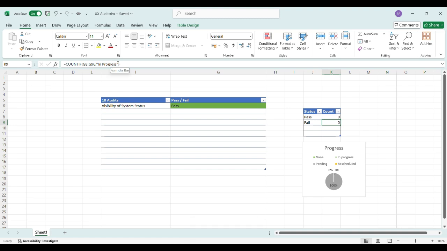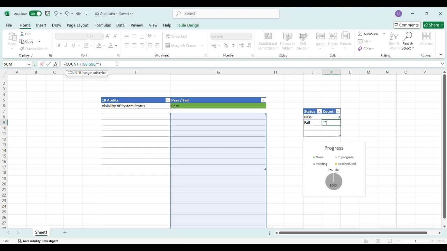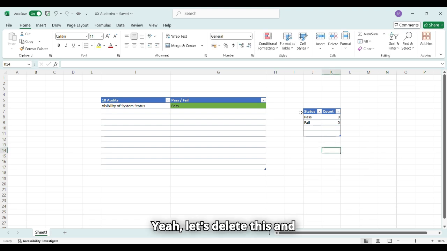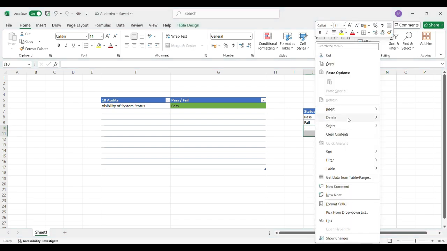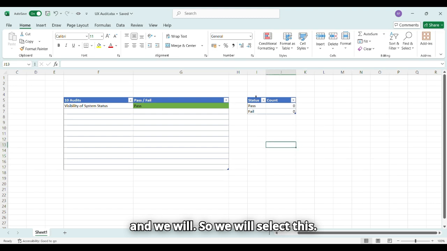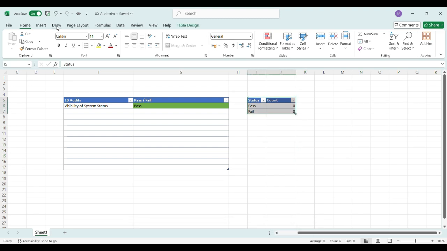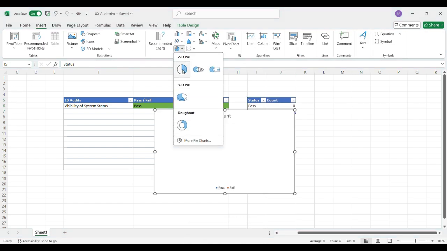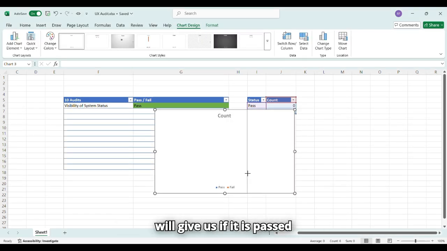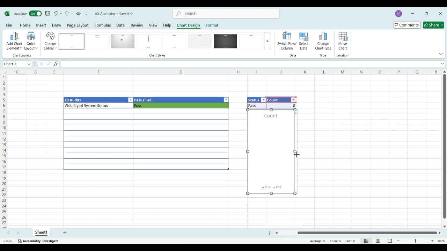Fail I need. Okay. Yeah, let's delete this and select this, and let's see if this can create a pie chart which will count pass and fail, which will give us how much passed and how much failed.